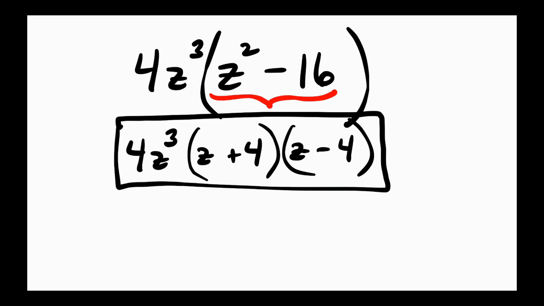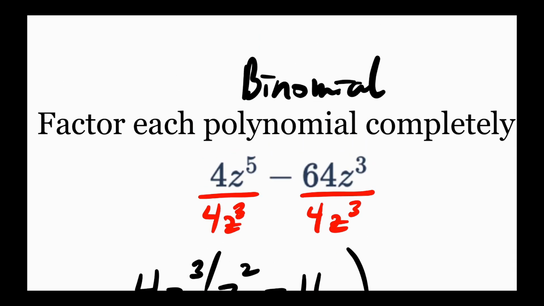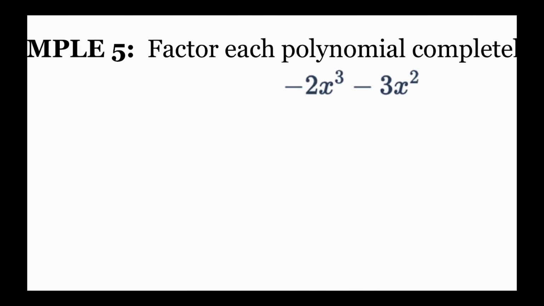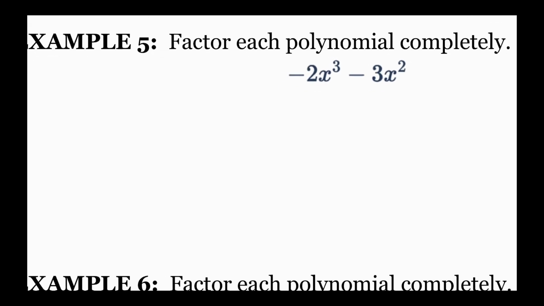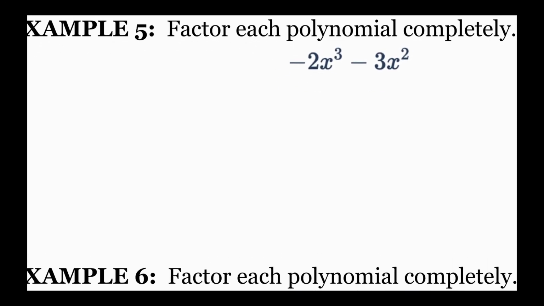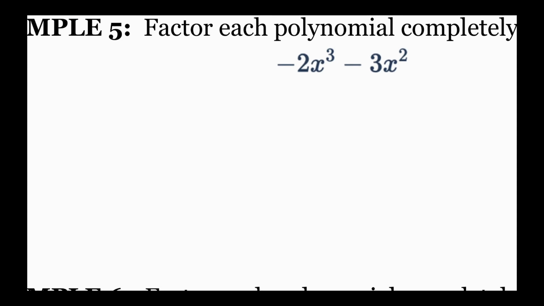So the next one's also a binomial. Number 5 is a binomial as well, right? Is that one in standard form already? Yeah, it's got the biggest power first and then the lowest power second. GCF. Negative x to the what? 2 exponent. Yep. This one's got 2 to give away. This one has 2 to give away. And then what'd you say? You said negative 2, right?